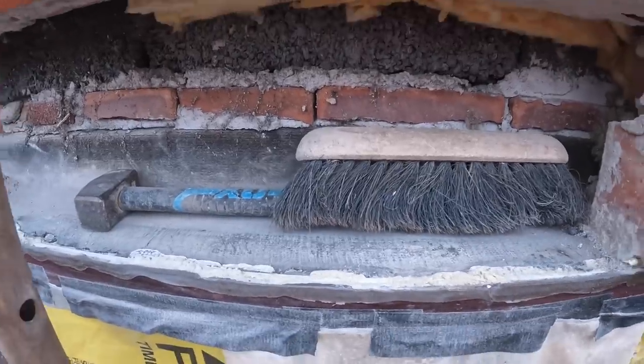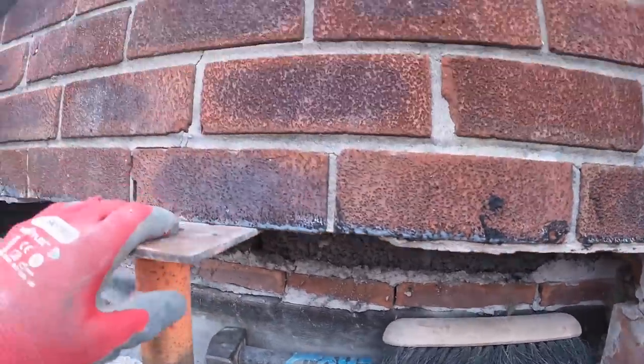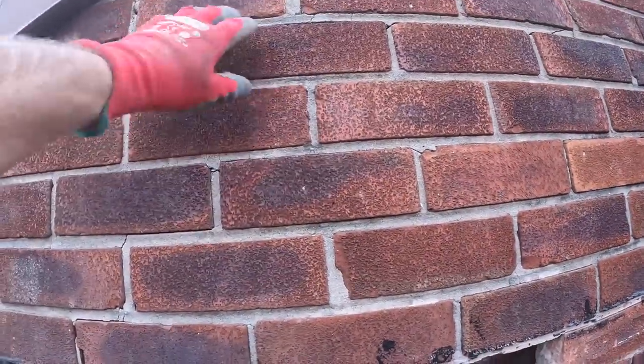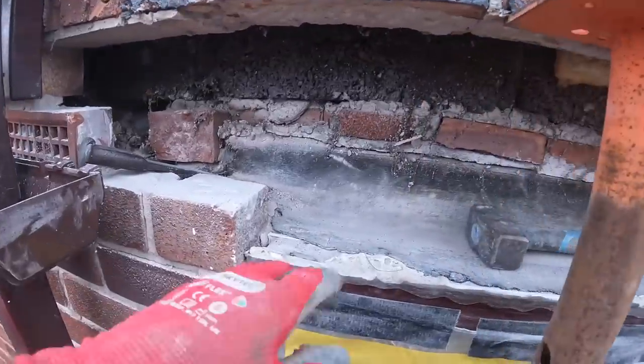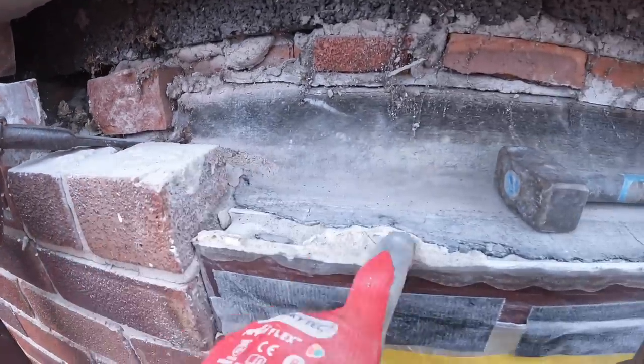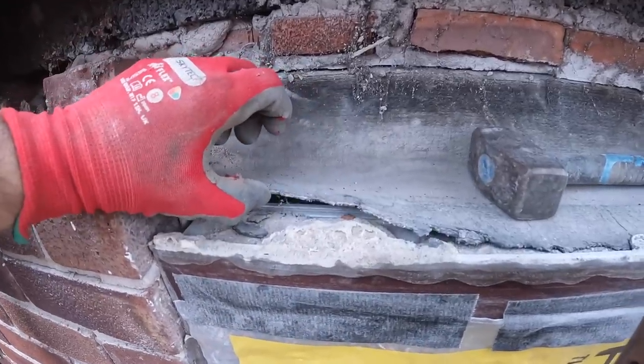Right, make this quick. Mostly out. Got a knacker under this bit. Not much to prop up here, really. A few cracks. We're going to grind this out and repoint this section. There's the old tray, which has been doing its job all these years. But once this lintel gets replaced, this window gets replaced, it's been damaged.